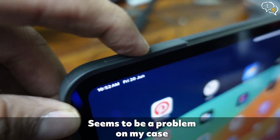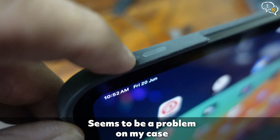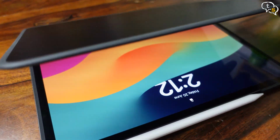I did find that the volume up key doesn't seem to align well and it looks more recessed on the case. The volume down button and the power button has no such problem. The screen also sleeps when the case is closed and turns on when the case is opened.